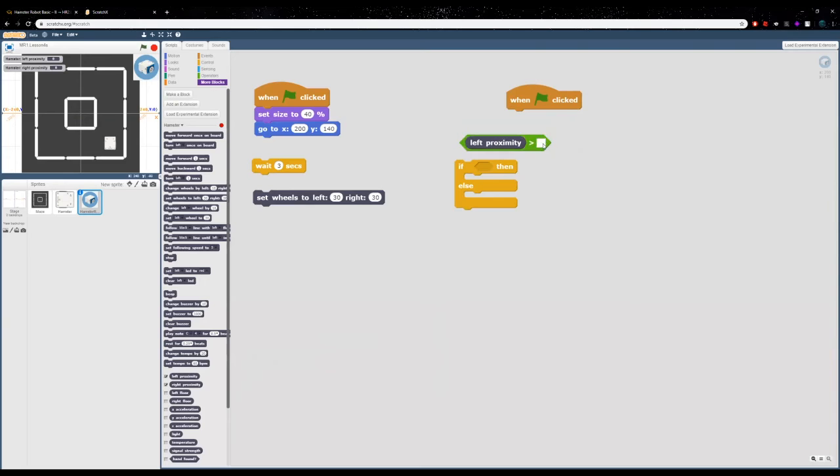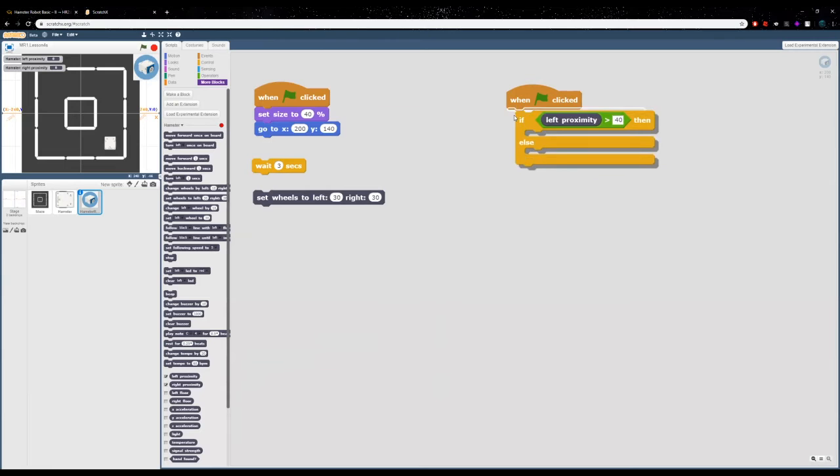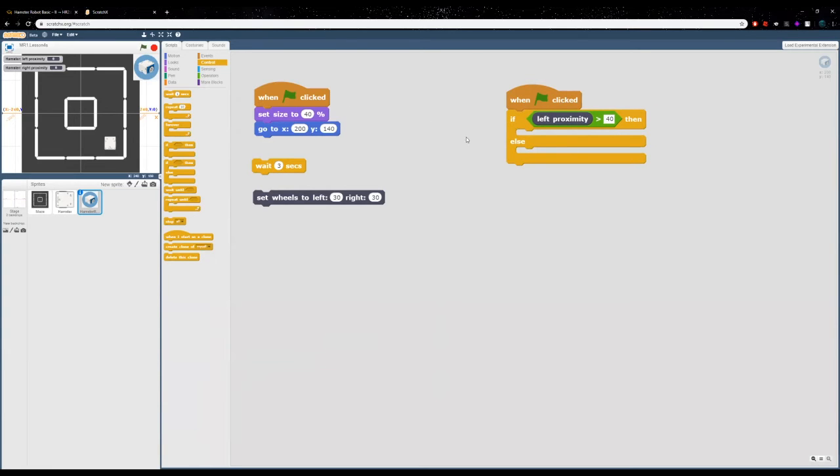These are just numbers to us, but what this actually means is that if the left proximity detects something close, then do something. And the else is, if this is true, then do something that's in here, and if this is false, do something in there. Now, the thing here is that this would not work. It would only check it once.